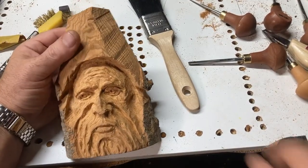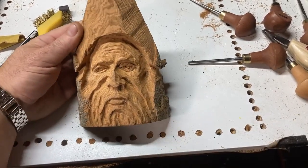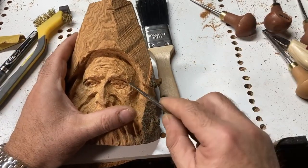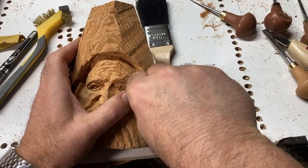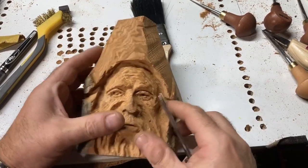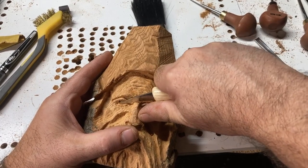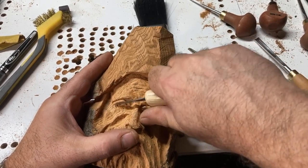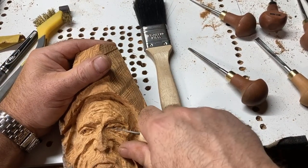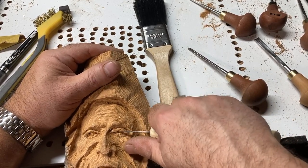One of the reasons I would use hand tools to put my eyes in is because just drilling a hole looks pretty much just like that most of the time. You're just drilling a hole, okay? But, like I said, you can always get a good set of veiners and V-tools, and you can always use those to put your eye holes in and clean up anything that the Dremel... The Dremel's still a power tool, and it can still get away from you, and, you know, you're going to get what you get. You're going to get something that looks like power carved, or you're going to get something that looks really awesome that you have a little more control over.